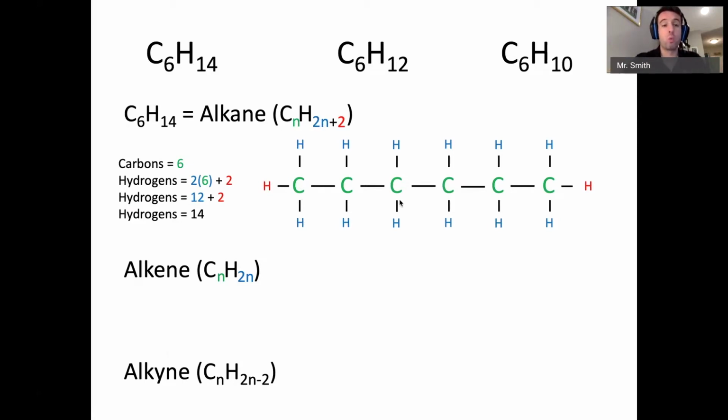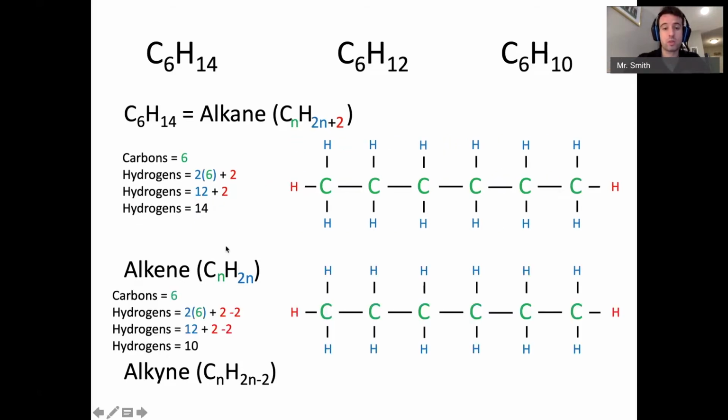formula. With alkenes, once again, we're going to deal with a six-member carbon, kind of just like before. But then with an alkene, we have to add a double bond somewhere. So let's say we add it between the first and the second carbon. Well, if we do that, then we're going to have to get rid of two hydrogens. Because if we just add that bond in without getting rid of those two hydrogens, you're going to have five bonds on your carbons, which cannot happen.